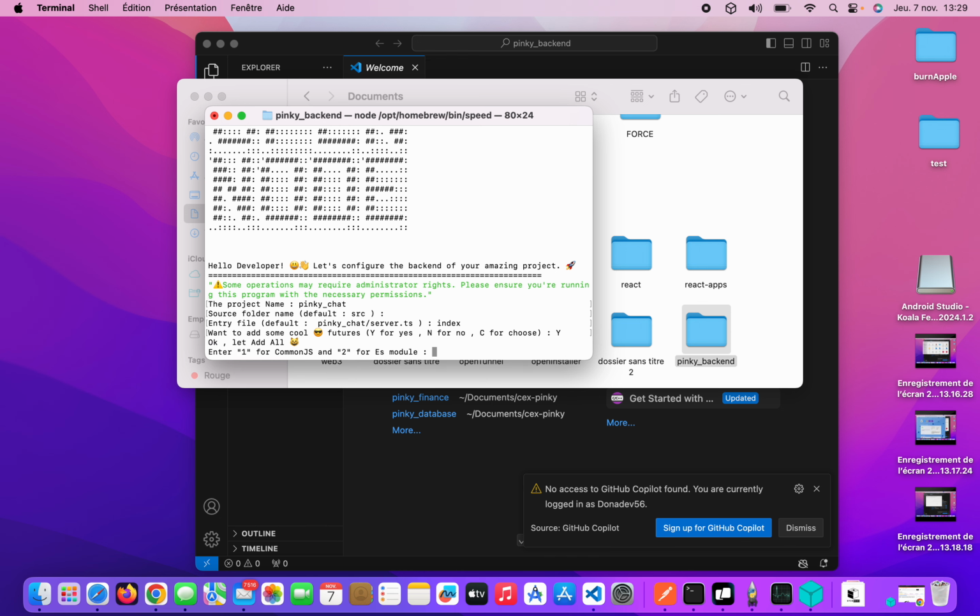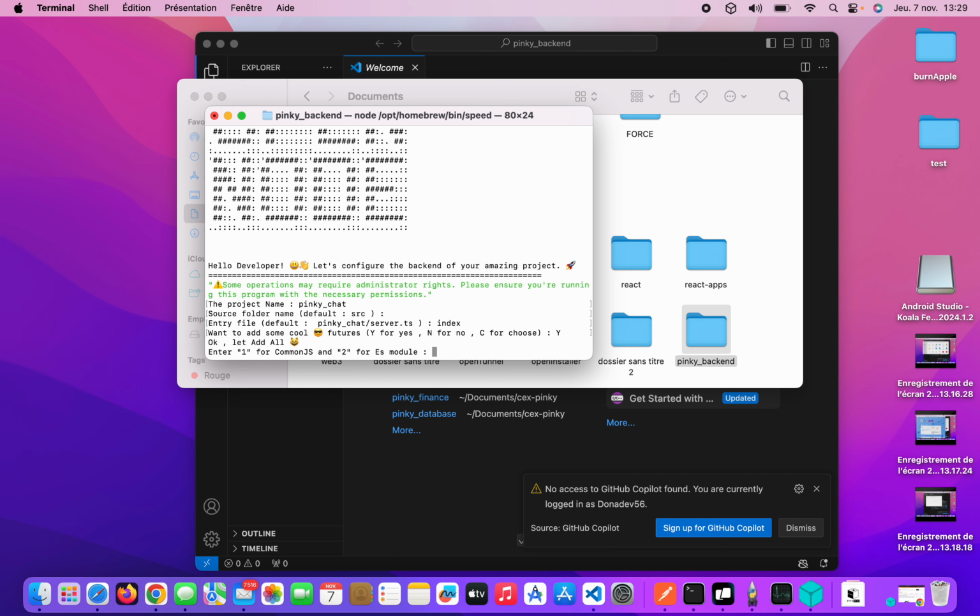They ask me if I want CommonJS or ES module. CommonJS is when you want to import a package in your project using const, the name of the package, equal to require, the name of the main package. Or you can run with ES module, where you write import, the name of your package, from the main package.